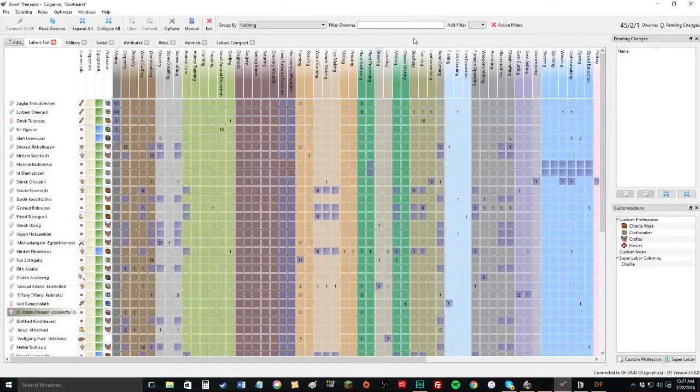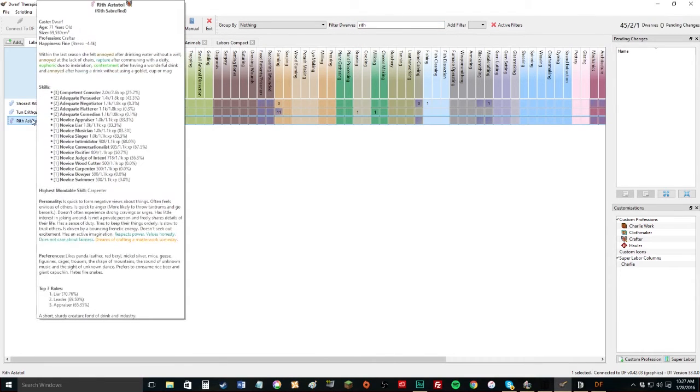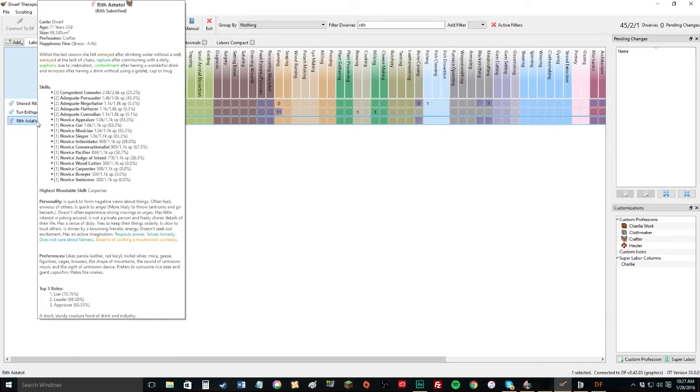Rith Astatol, okay. Let's find Rith in here. Someone said that somewhere in here, highest mutable skill, carpenter. Look at that. But we have a carpentry bench. Do we have carpenter? I can't move the arrow to where that is on this large screen because it'll turn off. It's underneath all the skills. Highest mutable skill. Someone told me that was a way to tell what he wants. Oh, he dreams of creating a masterwork someday.